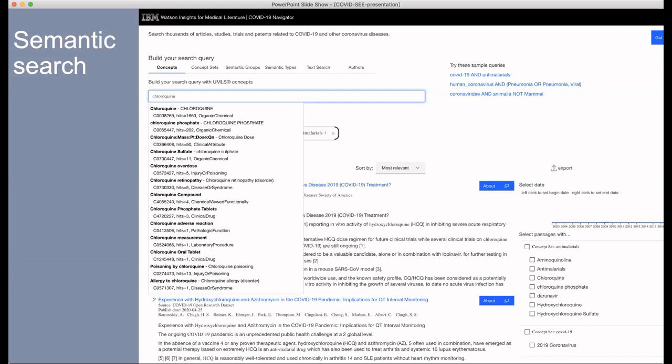And so this is, I think, quite a more natural way for many biomedical researchers and clinicians to access the literature, because they think in terms of those concepts. They don't think in terms of the individual words necessarily. So this is a step in the direction of bringing out the kind of deeper semantic content of the literature.